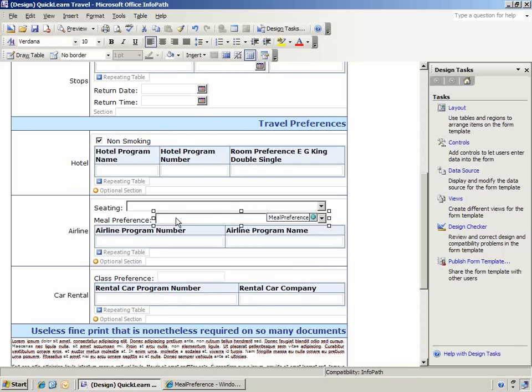And now that we've created our data binding, let's preview the form and take a look at the data we've bound to.